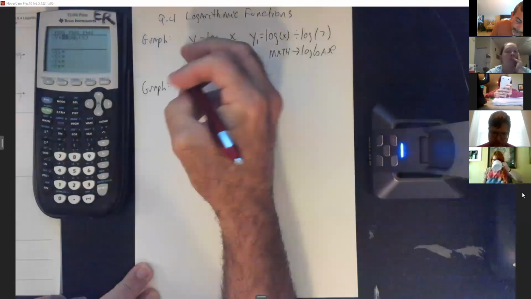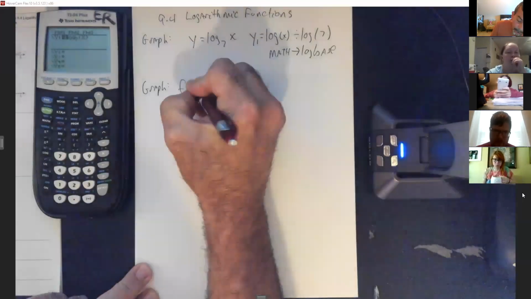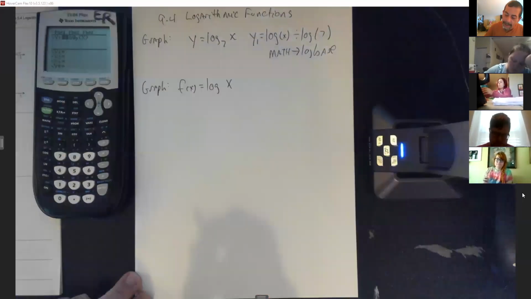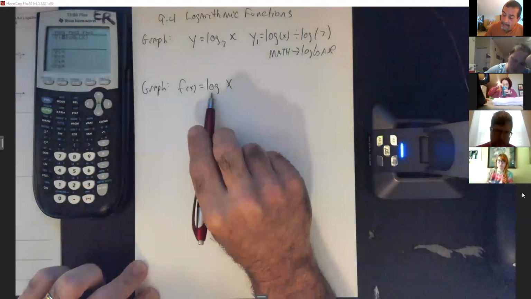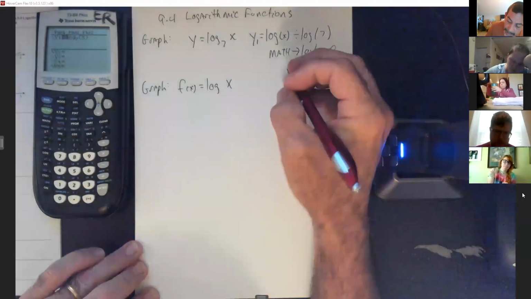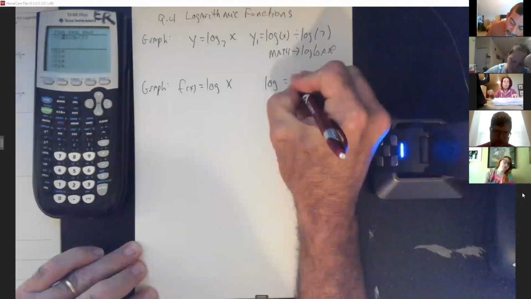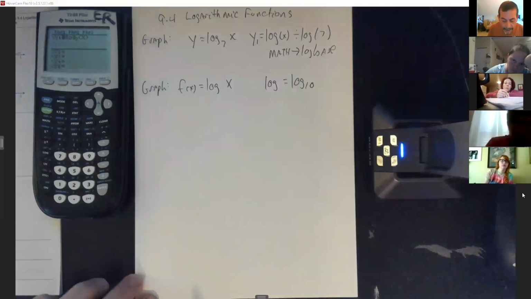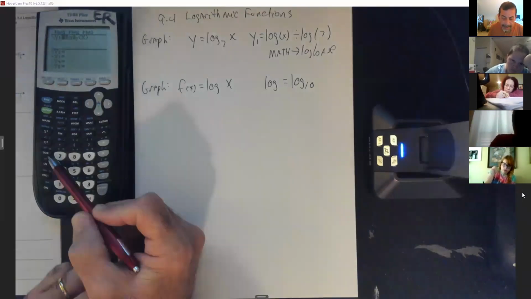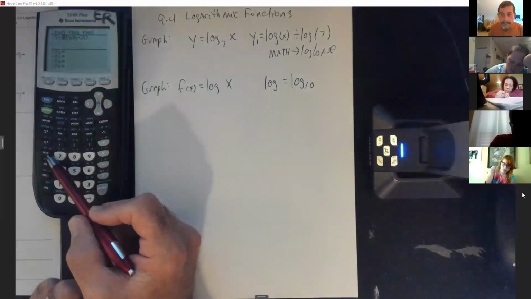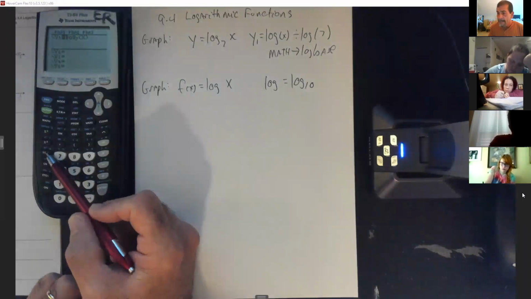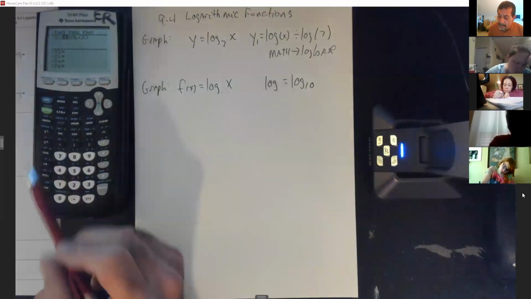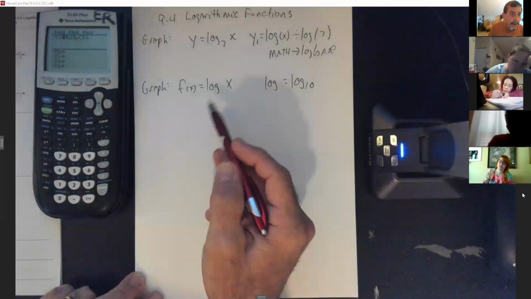Now this one I had f of x equals log of x. So here's the thing on this. Anytime you got a log that doesn't have a base by it, that would be a log base 10. And here's a log on your calculator on the very front by the 7. I'll just hit that when I get a log like that, okay? So if it doesn't have a base, I just use the log that's on the front of my calculator. So this wanted me to find log of x, so I would just hit the log button.